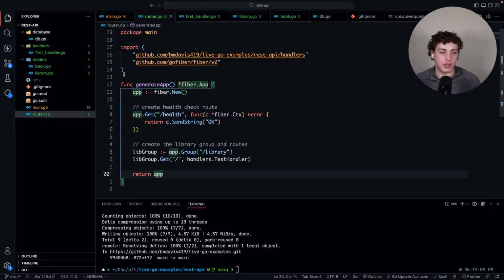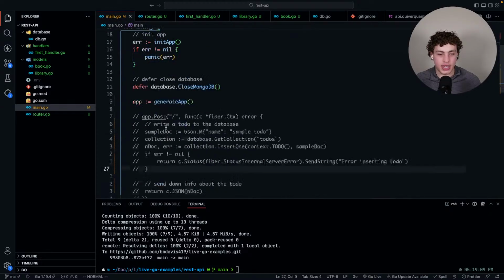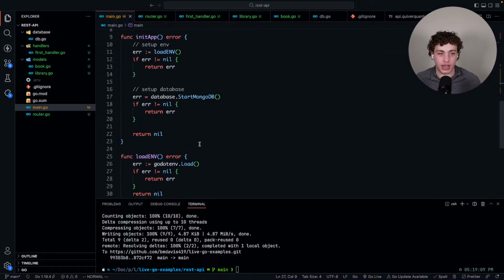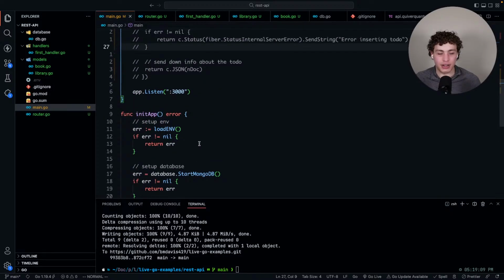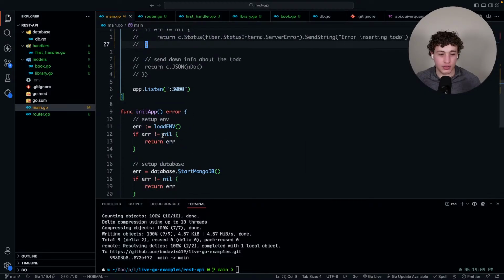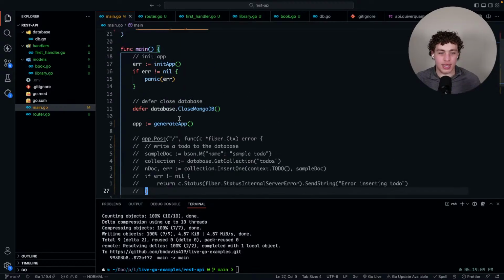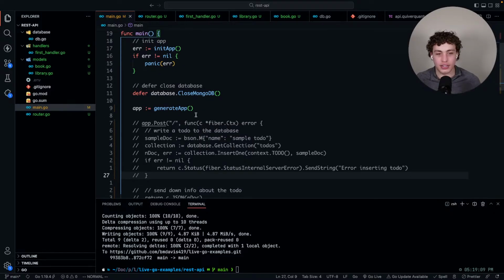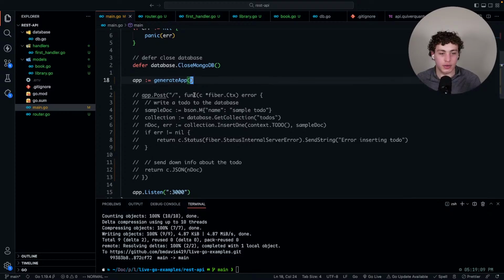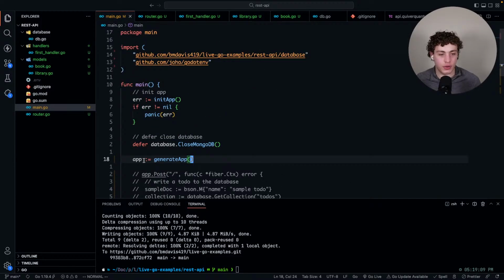And one of the big issues with Go that you'll see is, you can see how I could do this in 800,000 different ways and still technically not be wrong. It really doesn't matter how you do this. It's up to you. I could move my generate app into an init app, and maybe I should, maybe I shouldn't. I don't really know. But you get the idea that there's a lot of stuff being done in a lot of different places. So you kind of just have to pick, and it's not opinionated. It's not like Nest.js or something where it's super opinionated. There's one way to do everything. So with all that said, we have our app here.